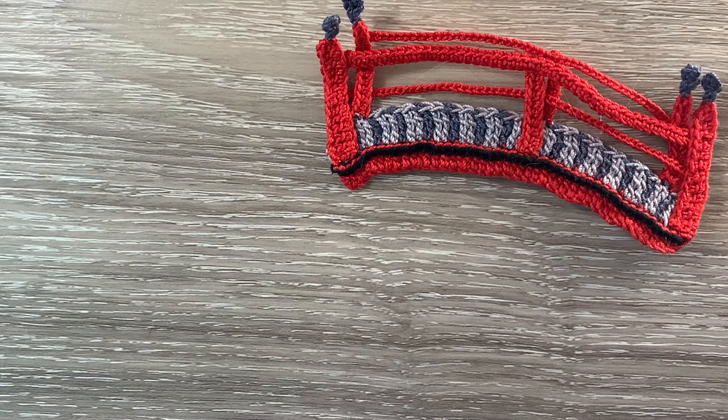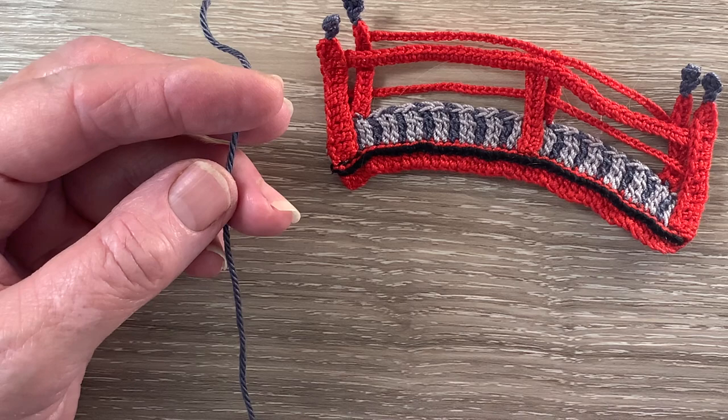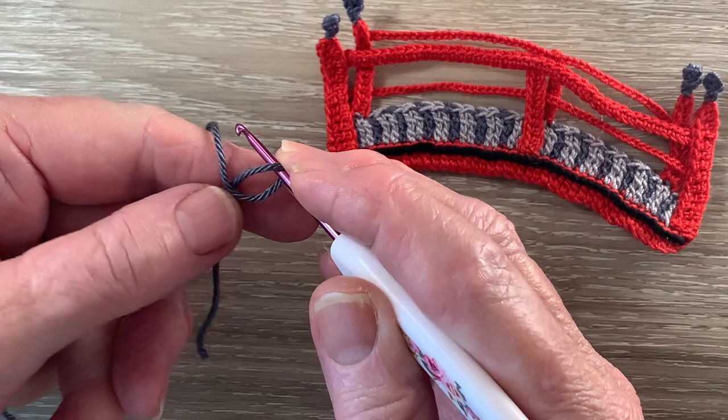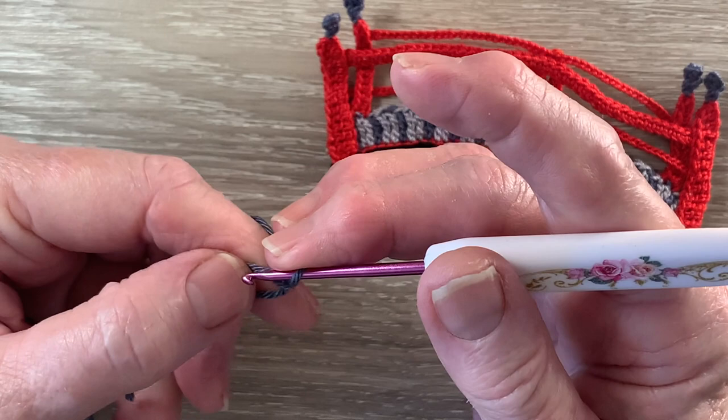Now, for these near post tops, I've got my 393, the charcoal, and we start with a magic loop. There's lots of ways to make a magic loop, so make it how you feel most comfortable. I put my hook on the yarn, bring the short end over the hook and then the long end over the short end to make a circle. I put the yarn around the hook and bring the hook with my yarn at the end through the circle. And then we work one chain and work three single crochet into the circle.